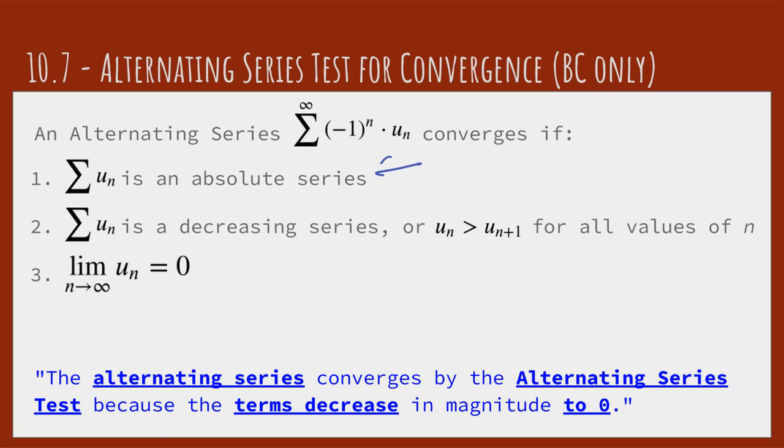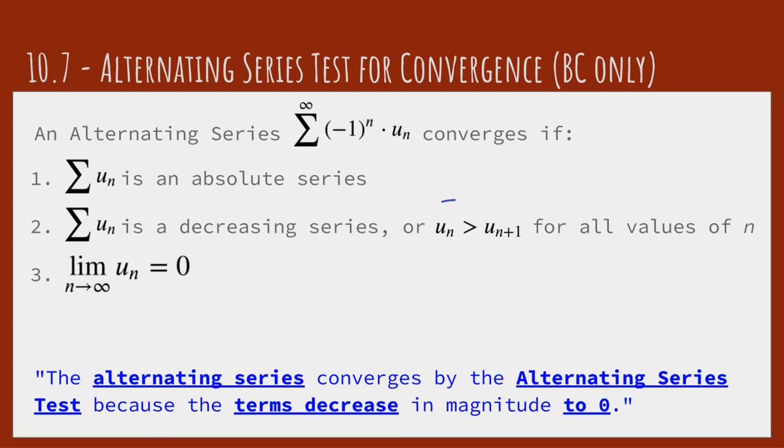The first one is essentially just saying that it's an alternating series to begin with. So if a series is an alternating series, then condition one is met. Condition two says that the terms are getting smaller. So for every term, the term after it is closer to zero than the term before it. All right, so notice here that we're looking at u sub n and u sub n plus 1. Those are the positive terms. Okay, so that's what we call an absolute series because all the terms are positive. And each one, the next term is smaller than the term before it. We can usually show this using some sort of inequality, looking at the terms themselves, and we'll look at this with some examples later on.